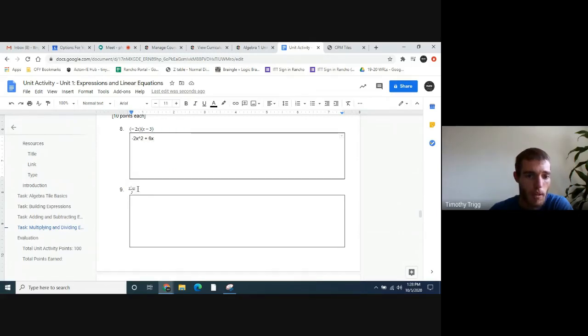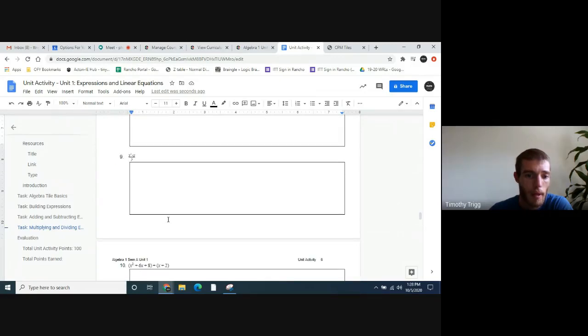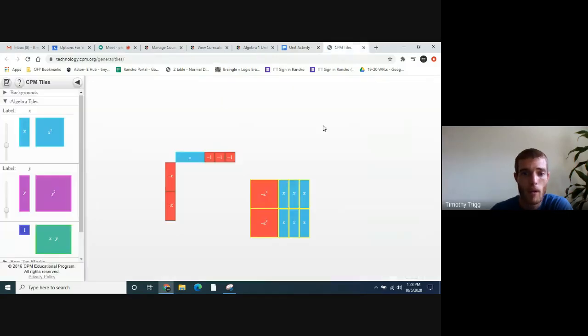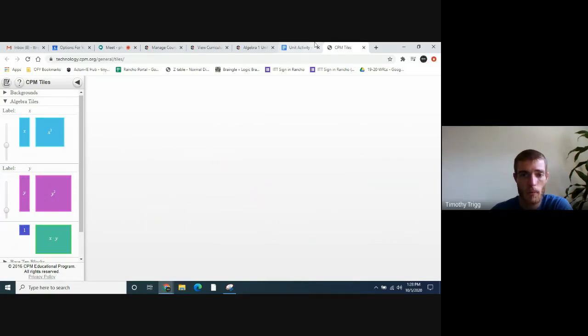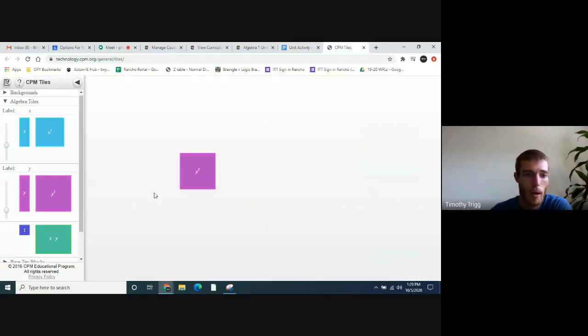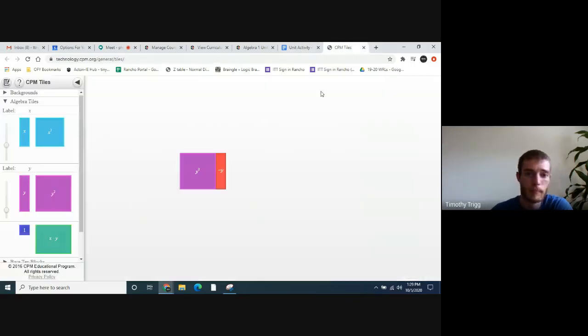The next one has y squared minus y divided by y. So when you're dividing, they're giving you this middle section, and we need to figure out the outsides. So let's get rid of everything, and we're going to start from scratch. So it says y squared minus y. So we have a y squared, and we have a minus y. And then one of the outsides is just a y.